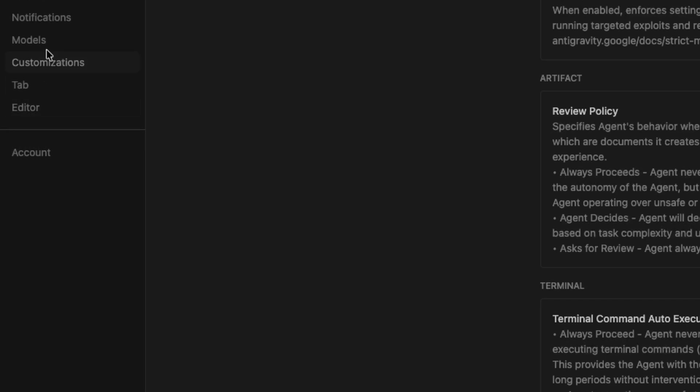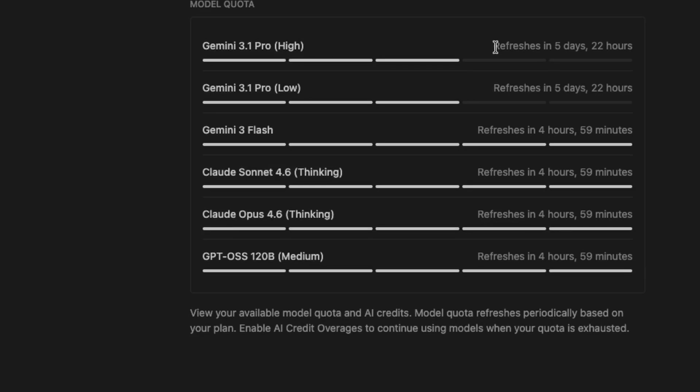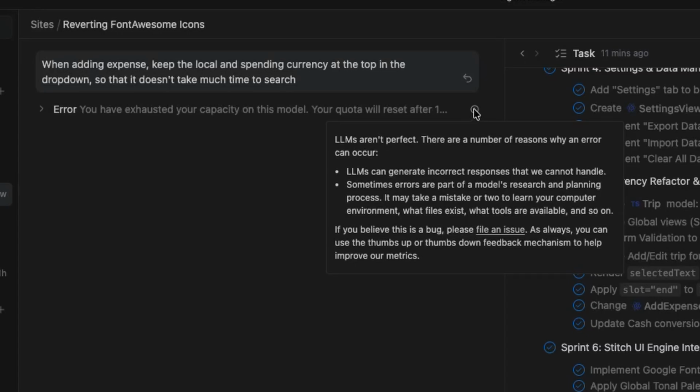Now, as you can see on the screen, it says 4 hours 10 minutes. What it means is I have exhausted my daily quota and I have to wait a certain time to effectively use the agent manager, meaning to get faster responses. I can still use the agent manager for making some small UI tweaks and it will work really well. But if I want a full-blown component or a full-blown application from scratch, then most probably it will switch to a lower model or it might not work at all. And if you keep hitting your daily limit, you will also reach a weekly limit, as I did, as you can see on the screen.